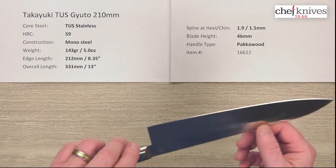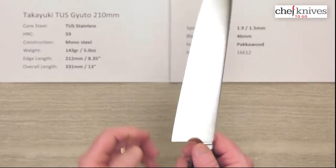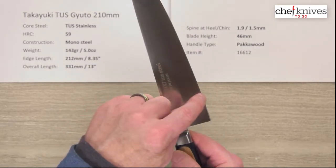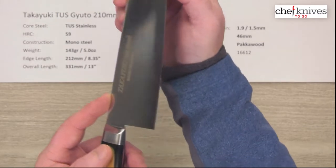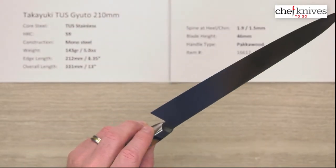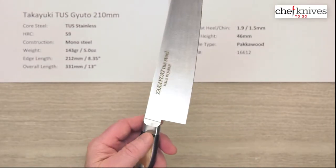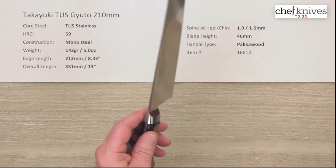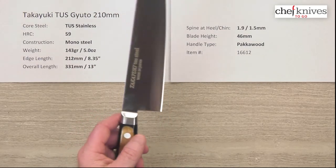The edge is what I would call a 70/30 — meaning if you're holding the knife, one side is about 30 out of 100 in width and the other is about 70 in comparison. The edge bevel is a little bigger on the right side than the left, which means it might steer just a little bit for you. It's not a 50/50 edge, but you can always tweak that with sharpening. The blade itself is symmetrical, but the edge is not — though that's really easy to fix.